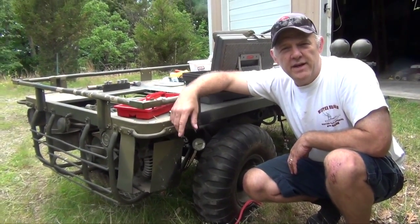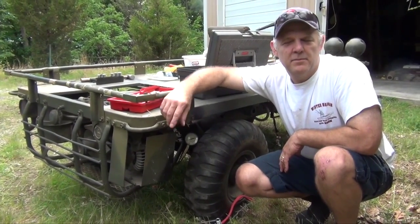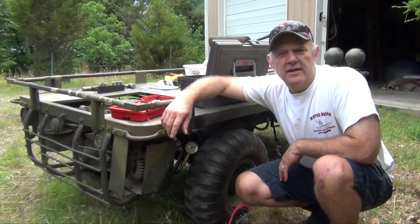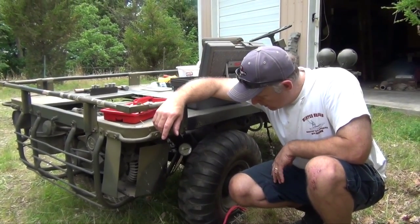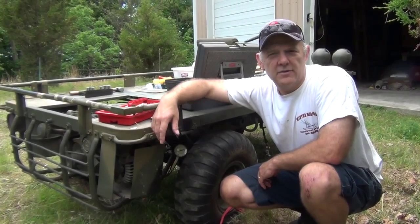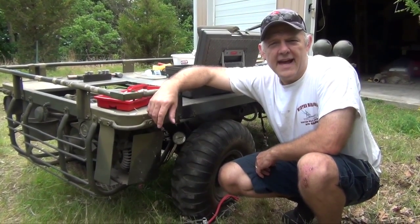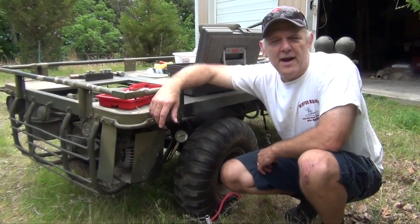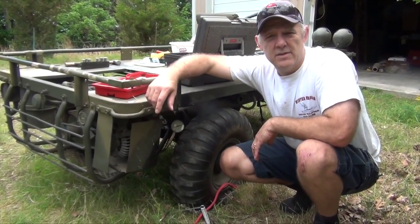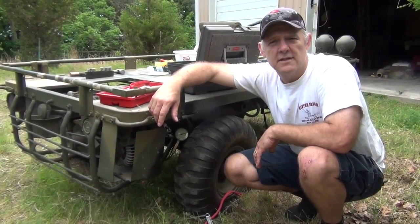We got a hundred pounds, plus or minus a little bit, on the compression test — hand tight. What that tells us is that most likely this motor is going to run fine. That's one little thing to check off as we think about buying a vehicle that's not running. We know we've got a little electrical wiring problem; we're going to talk to the guy selling it and see what kind of final deal we can get — but most likely we're going to buy it. We're probably going to drain the gas tank while we're at it. Depending on how ugly it is we may have to take it off and clean it out. The next time we talk to you guys we're going to be in a shop making this thing run for the first time in 10 or 15 years.